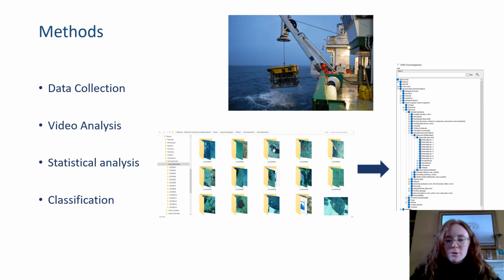For my annotations, I will derive a species matrix using the R program. Sounds very fancy, but it's really just a huge Excel file with all the species documented in it every time they were observed. So it's a very big file and looks very scary, but once I run it through statistical tests and I'm able to manipulate it in R, then it becomes a lot easier to manage.